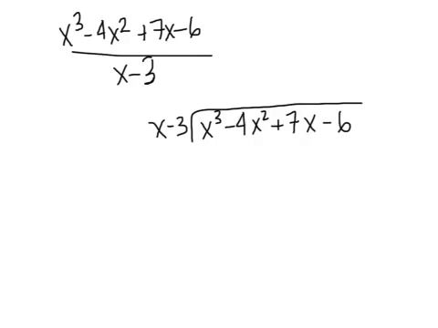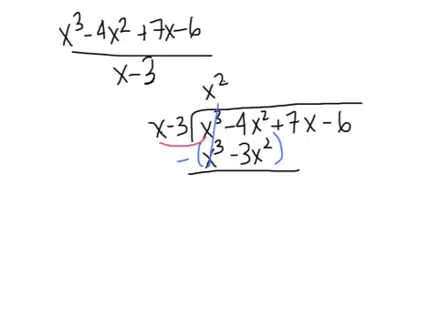And so we would check to see how many times does x go into x cubed, and that's going to be x squared. X squared times x is x cubed. X squared times negative 3 is negative 3x squared. If you remember in real long division, at this point, we would subtract. So we need to subtract this whole thing, which is going to get those guys to cancel. Negative 4 minus negative 3 is like plus. So negative 4 plus 3 would be negative 1x squared.